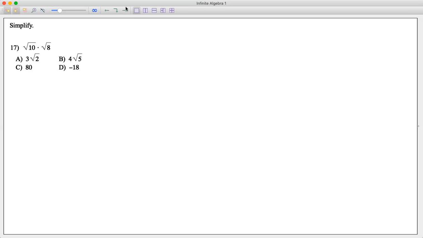Is this one of those answers? No. So there must be another one of these hidden inside of 20. What number here goes into 20? Does 25 go into 20? Does 16 go into 20? Does 9 go into 20? Does 4 go into 20? Yes. 4 times what? 5.